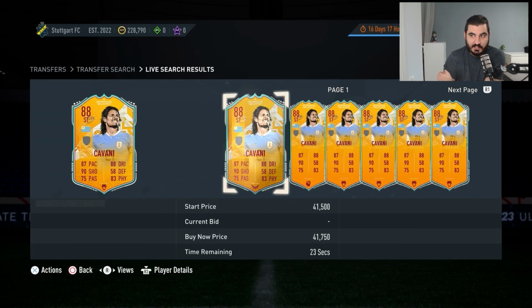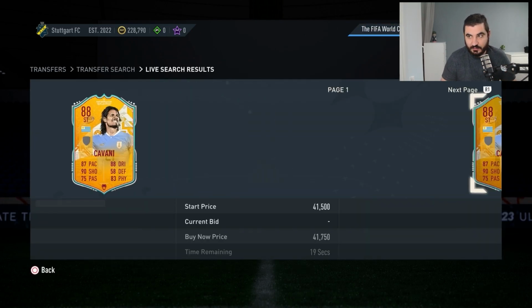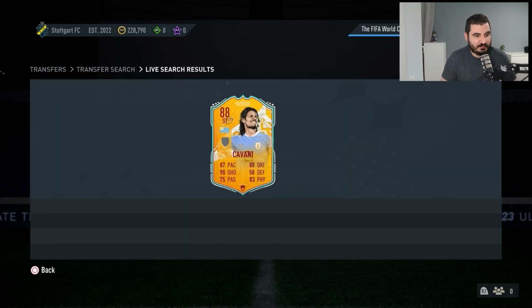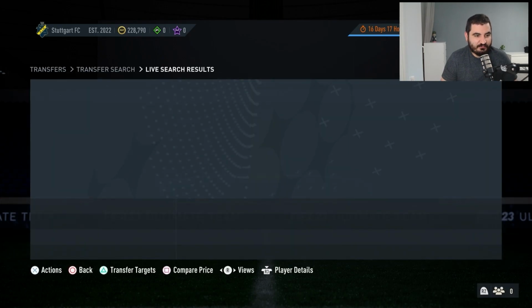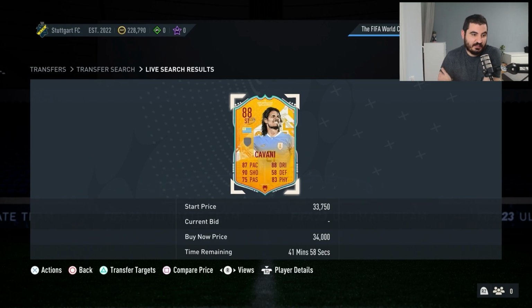Of course, it depends on how much we actually got him for and how much we can flip him for, because as you see here, currently there is only one Edison Cavani listed for 34k. I know that he's already been on the market for 18 minutes, but if we manage, for example, to get him, maybe we can get a little bit more coins for him with a Hunter chemistry style. So I'm gonna spend probably like 5 to 10 minutes seeing how many Edison Cavanis I can manage to get, and then I'm gonna be right back, hopefully with some, guys. So yeah, be right back.